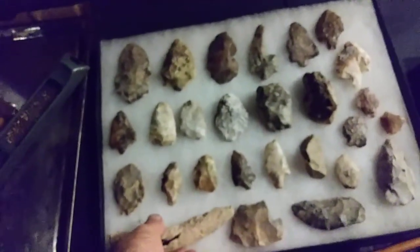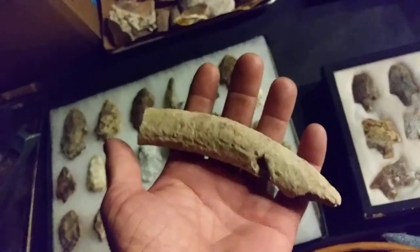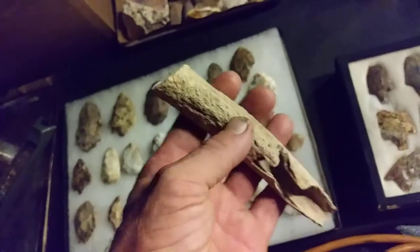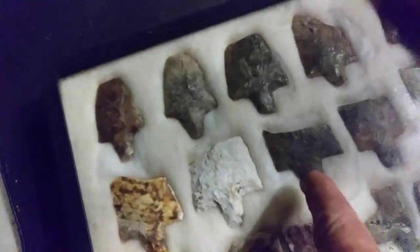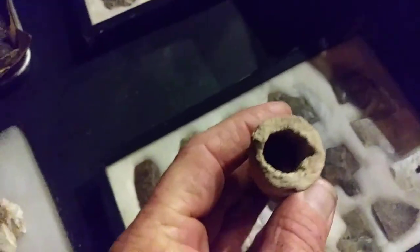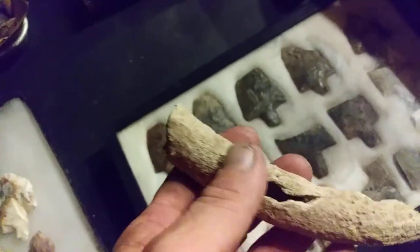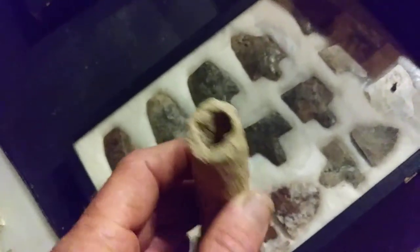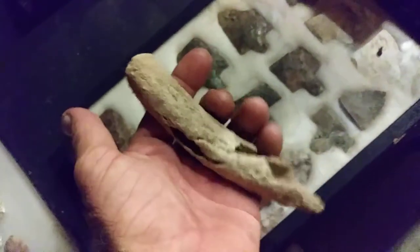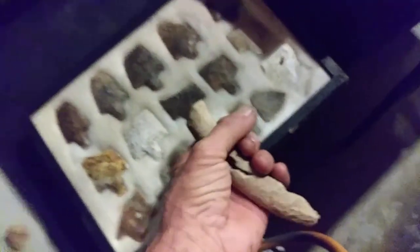Here's a little thing I got the other day — I glued it back together and tried to find as many pieces as I could. There are some pieces that were just too late, but this is a handle. You see how these points have these bases? Well, this has two grooves on either side. I had this confirmed by Bob Austin — he looked at it and he's like, 'Look at the grooves and the length of it.' It's just a perfect handle — there was a big giant blade inside of this thing.